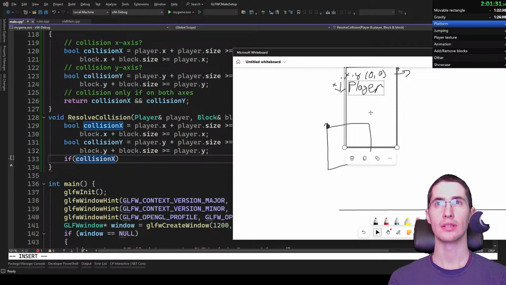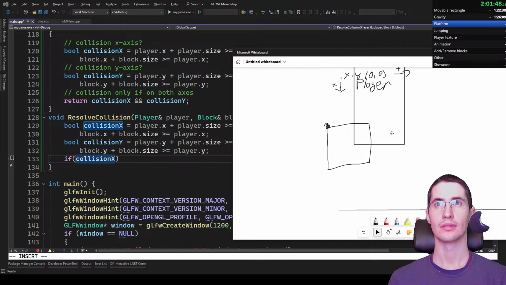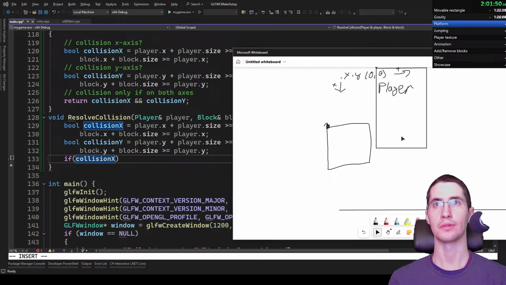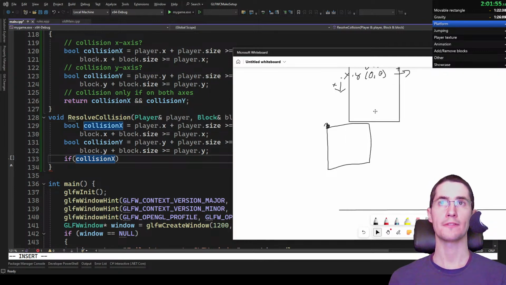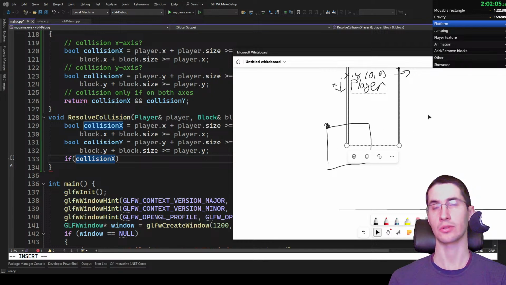Once we see it, we know that we possibly should move like this, but it can move like this as well if we're like here. Like we know if it's through gravity, by playing the game, we know we're falling like this and we should be moved upwards. But the game only knows this, it doesn't have the previous context.